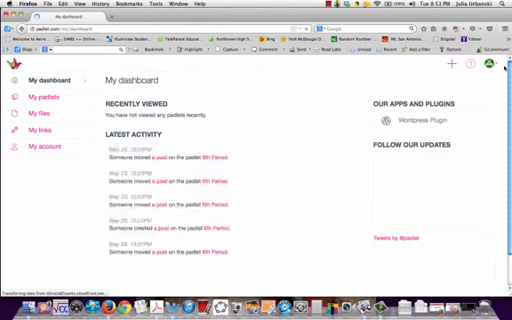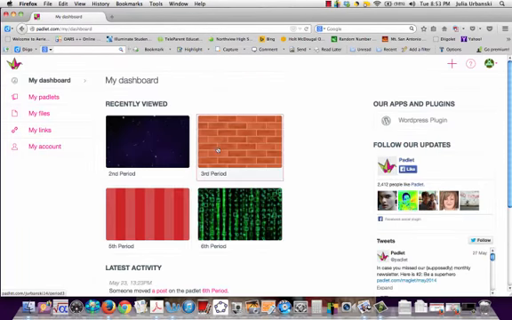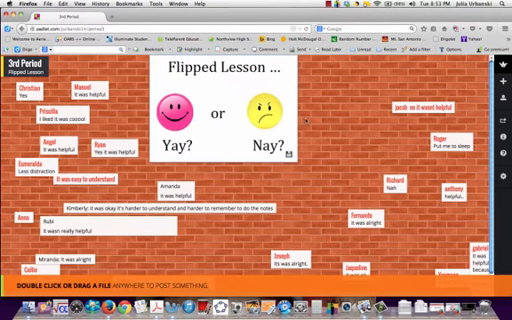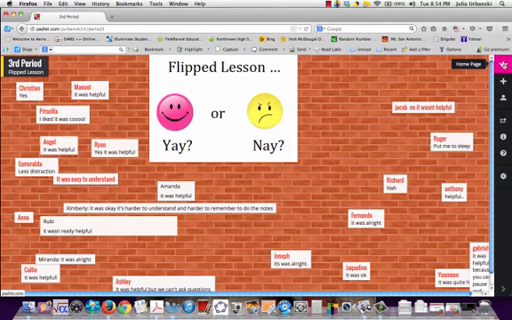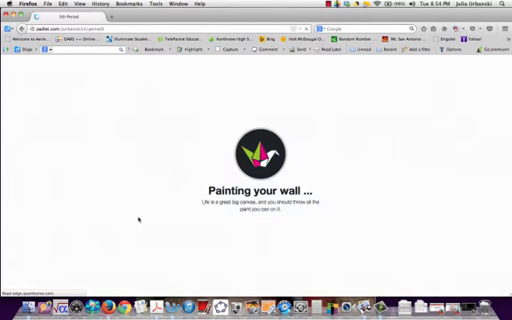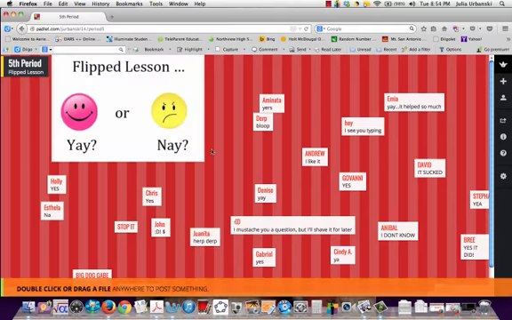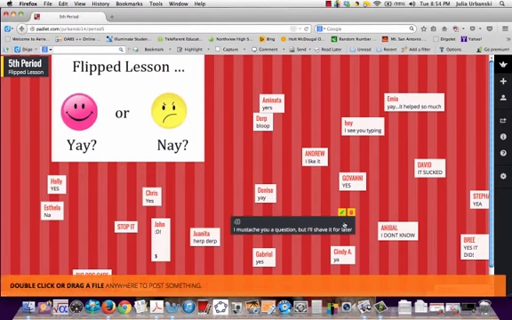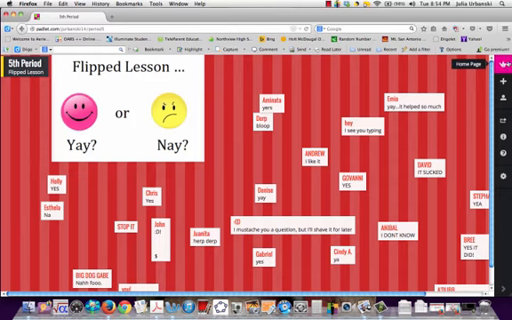It's just like they take Post-its and they just stick it up there, except it's on the screen. You can be shining it up on the projector if you want to, so everyone can see the answers as they come up, or you could show them later, or you could show them not at all. You could just look at your own, or look at the results just for your own purposes. So what fifth periods look like. Some of them start goofing off a little bit, so you got to kind of keep an eye on them.